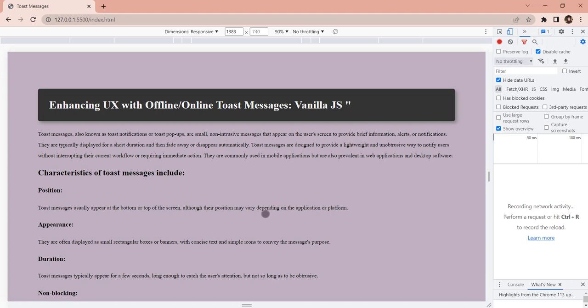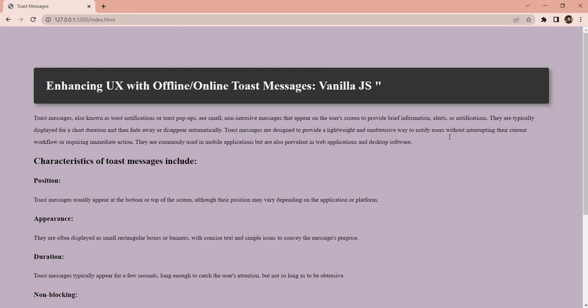Now I'm not going to bore you guys with the basic HTML and styling. So what I'm going to do is keep this text, which is just to fill this page, something to display. The only parts which are associated with the toast messages, its styling and dynamically making it appear and disappear, only those parts I'm going to remove from this file, and then we will start from there. So first let me remove all of those parts and then we'll continue.